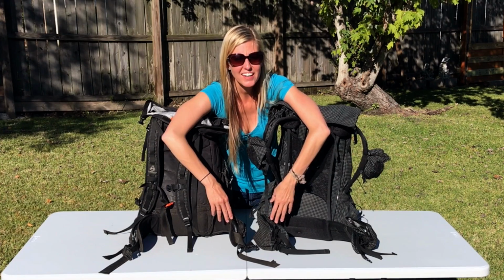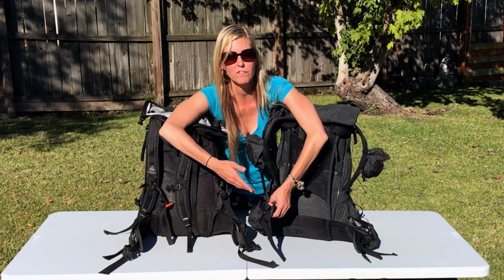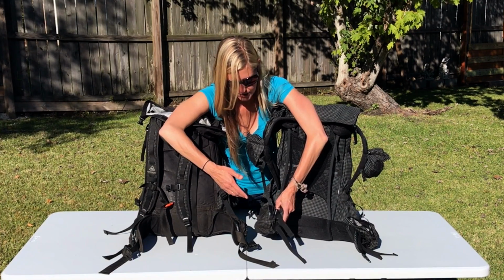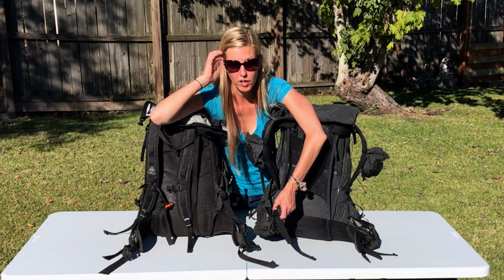And then in considering the hip belt, the Zpacks hip belt, I just found it to be more comfortable. The foam is softer, and just the fit of it in general seemed to work better for my body and be more comfortable for me.